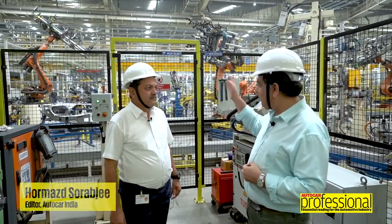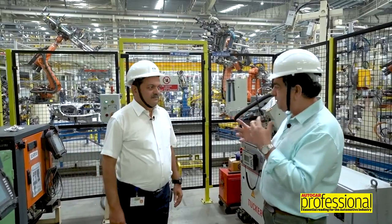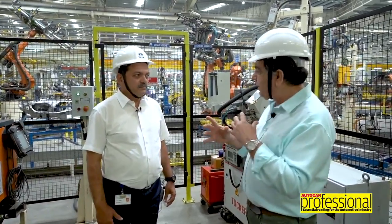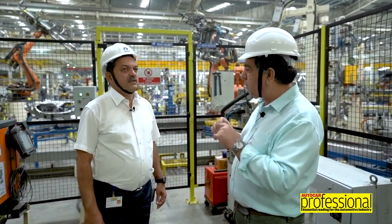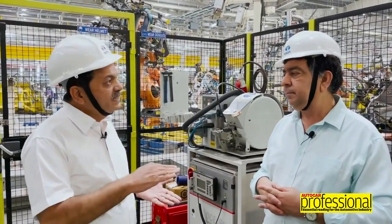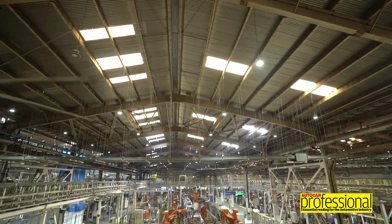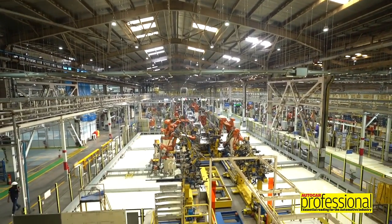Sealant is quite important, because this is what gives the extra rigidity as well as being good for NVH. I mean, welding is one thing. Does sealant complement the welding, or fill the gaps where the welds don't go? Yeah. The station that we are in right now is a sealant station, and what happens here is that when you start spot welding around this, there will still be some spaces in between. Exactly. So the job of the sealant is to make sure that the two sheet metals come together very nicely. This will help us, first of all, in making sure that the joints are watertight, so rain does not come in, wind does not get in, and dust does not get in. These are things that the sealant will achieve.